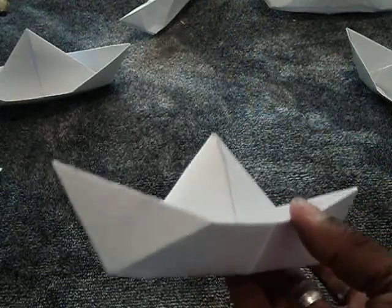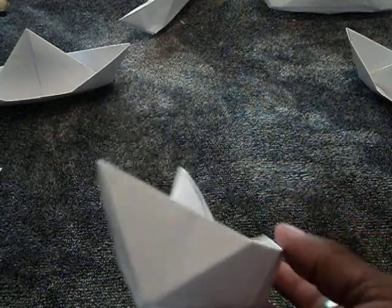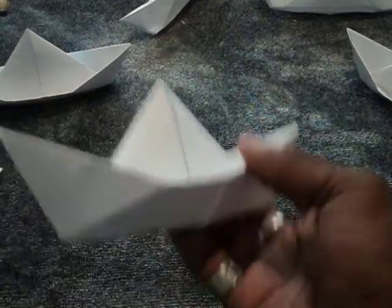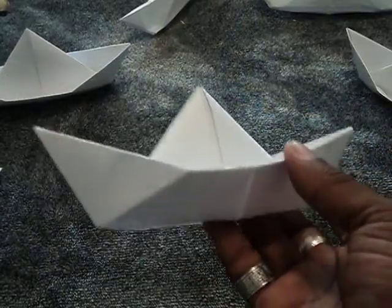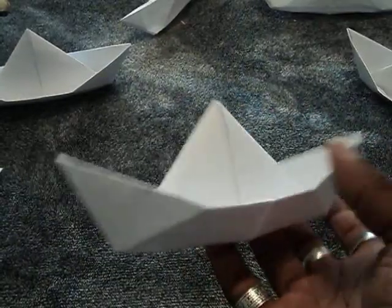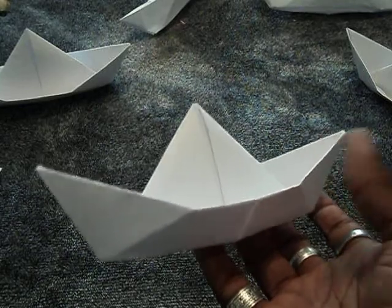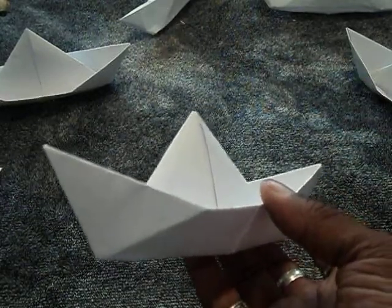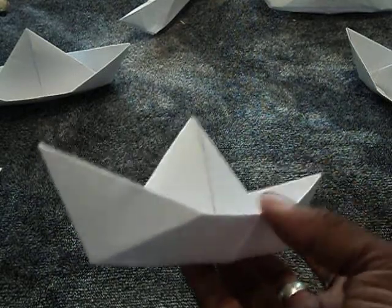Look, it is kind of lame that we just have a simple white boat. Color this thing in. You can color this thing in and make it a pirate ship. I like pirates. Okay, so I do know other ways to make boats. This is one way to make a boat. I've been doing this type of boat since I was a kid. But there are other ways to make a boat. Color this thing in. Make it look like a pirate ship.